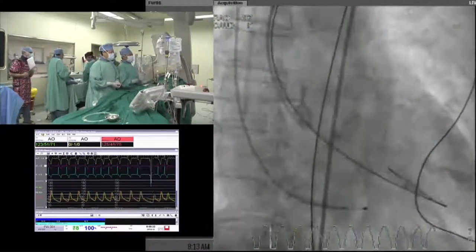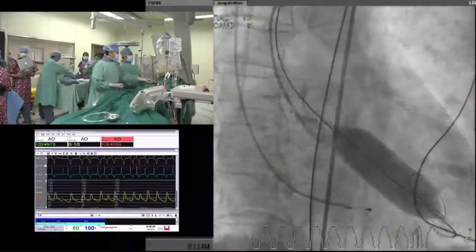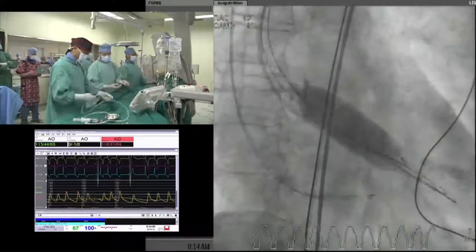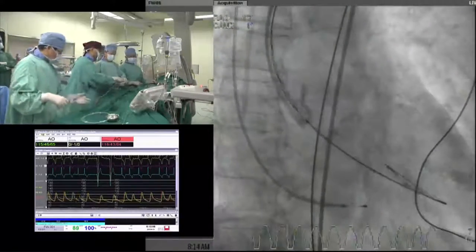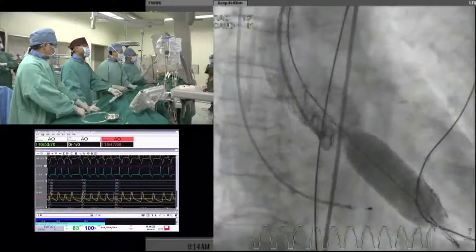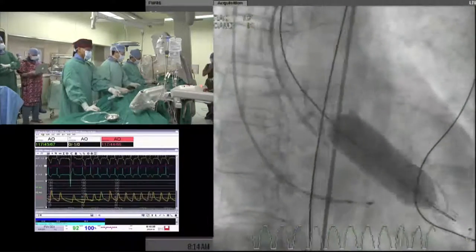Dr. Yang, this is Alan Yang. So is this required by the company to really dilate it to that higher size, or you actually could deploy the valve first? No, not really. According to our previous experience, especially Chinese patients usually have very calcified valves. Before we implant the valve, we should usually pre-dilate completely. It's for a very, very calcified valve. So you have trouble positioning the valve unless it's well dilated? Yeah, to help in positioning. Especially because it is not totally open by the balloon, so there's not enough space for the prosthesis. During the release, the prosthesis always dives to the left ventricle, or jumps out.